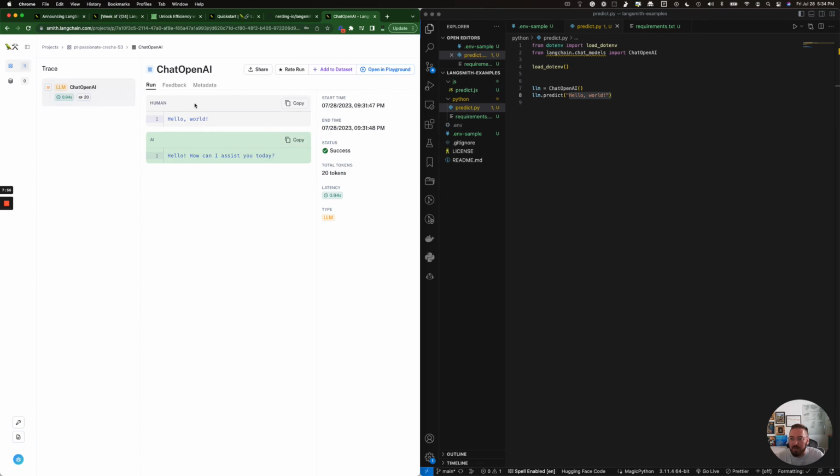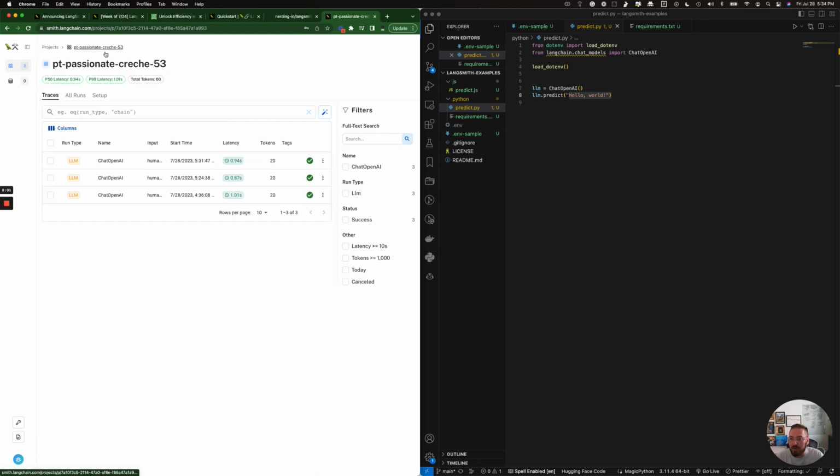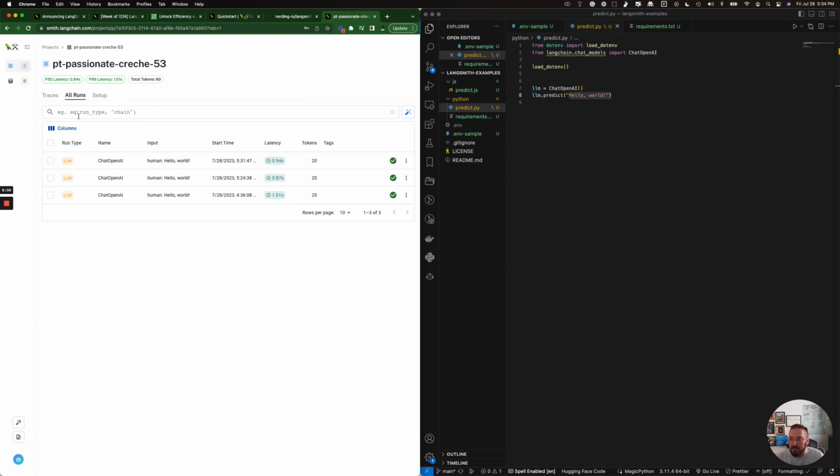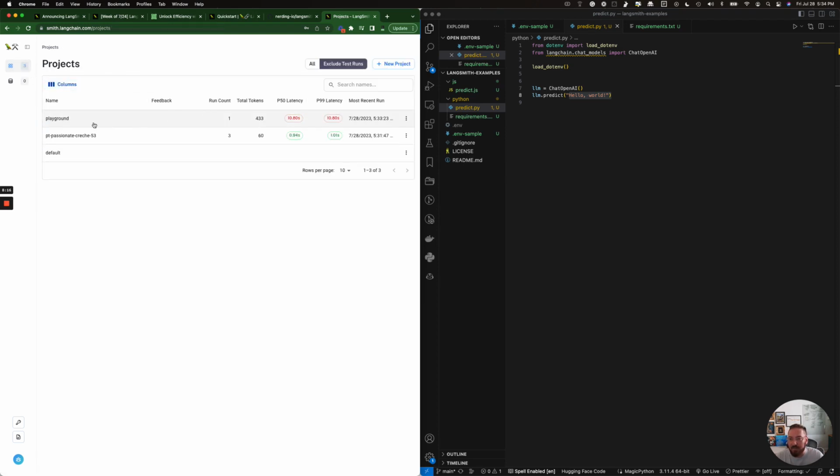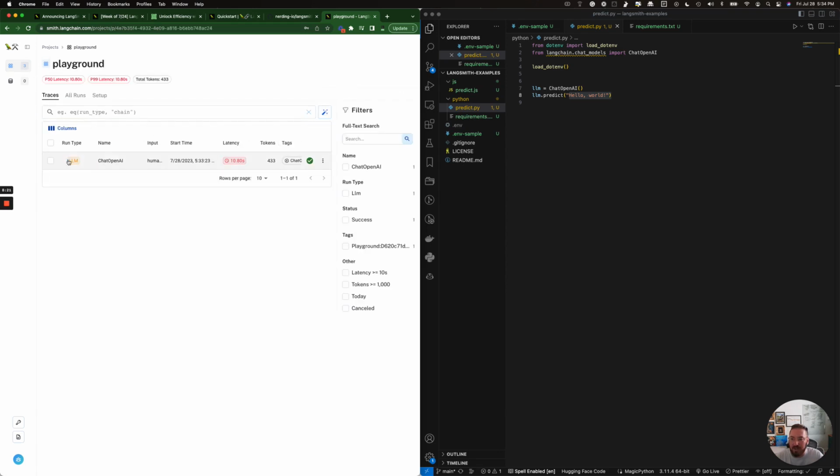So then when you come back to actually look at the project, you can see all the different runs. So we know that we have all these different pieces. But you'll notice that the amount of projects jumps to 3. And that's because the playground is considered a project itself. So you can actually go back and look at the particular tests, looking at the latency that you've run, seeing all the tags, and filter on this.